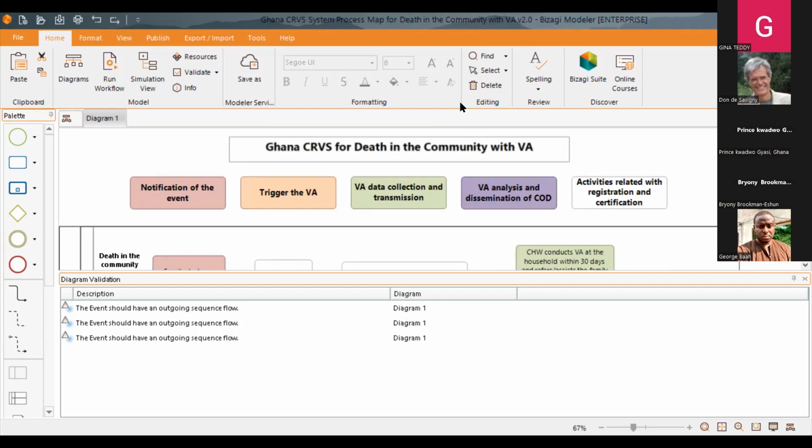Any questions while I'm going? I can't see my menu bar because of this. I have a window open on my Zoom saying live transcription and things like that. I don't know if you see that, but it's blocking my.